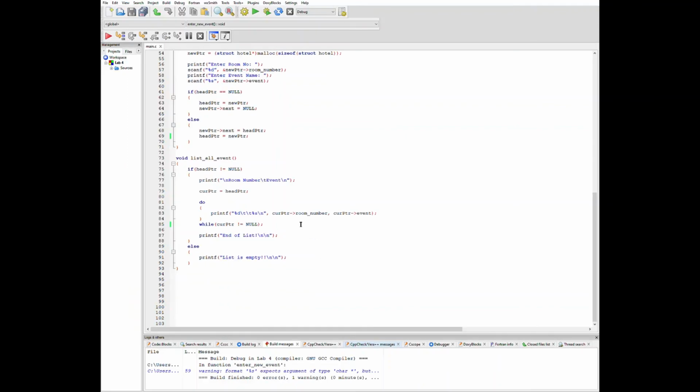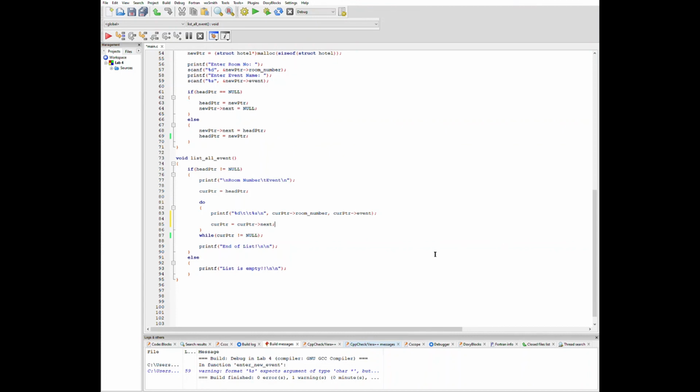Okay, another part is in the loop. Of course, we have to add the terminating criteria. So we have that current pointer does not equal null. Okay, but we have to add for us to traverse, which is current pointer equals current pointer of the next.